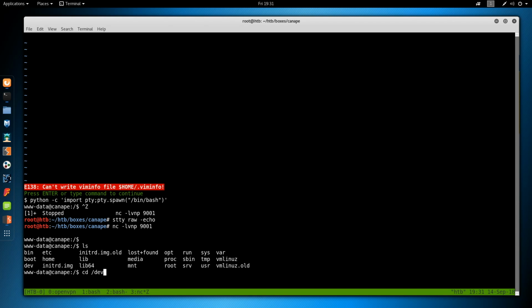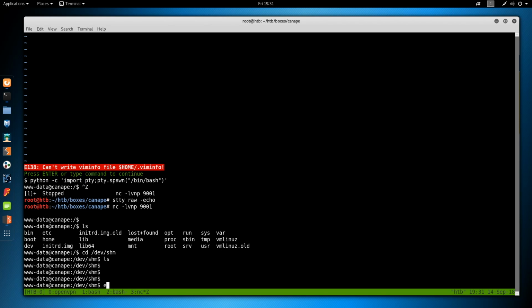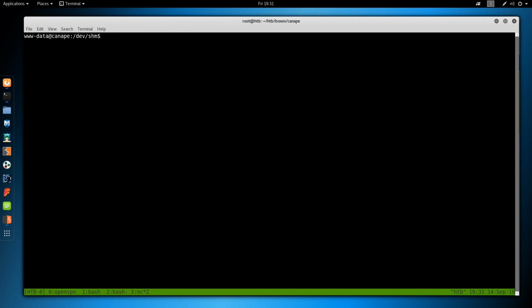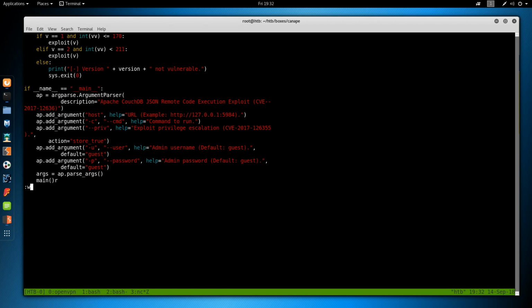So let's just go into /dev/shm for a clean working directory. Export TERM=screen. There we go. Now I can clear. So vi exploit.py, paste it in, and I copied an extra r. There we go.